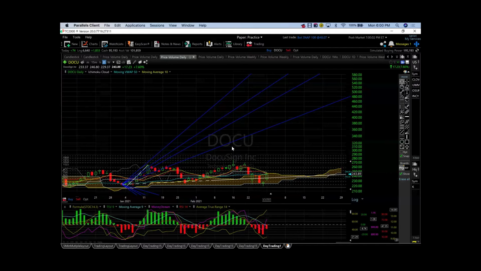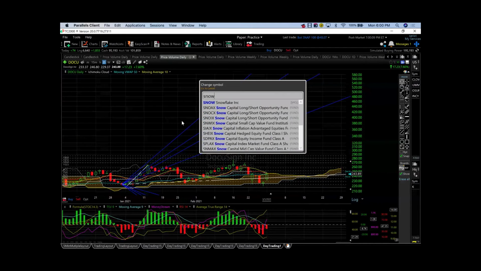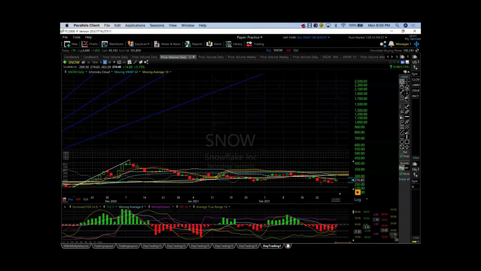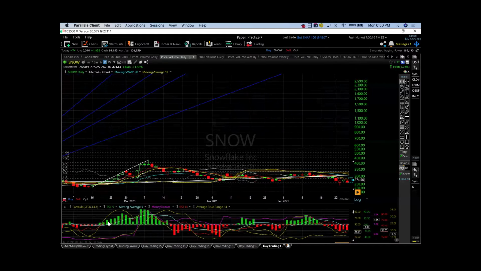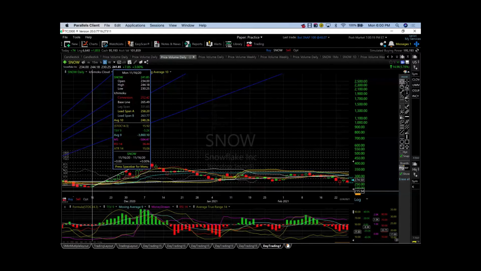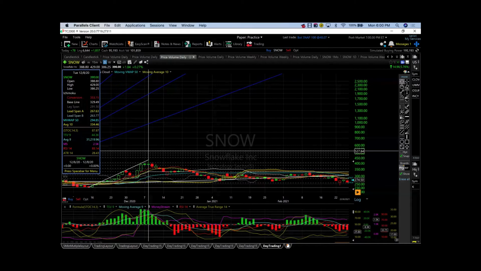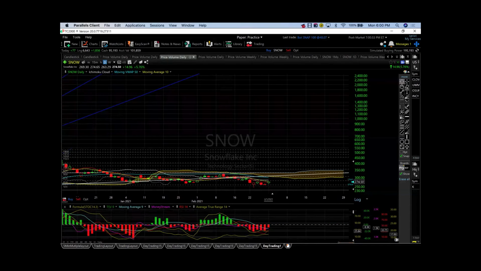Hope I'm making sense. Can we look at snow? Yes, I was about to talk about that, but thank God. Okay, snow. Look at it, classic. I drew the line today only because they have earnings on March 3rd. You see this, snow went from a low of 232 to 429, right? Look at where it ended, 12.5, exactly.